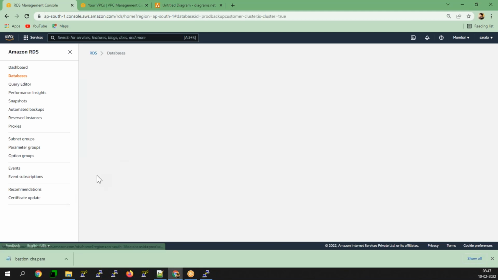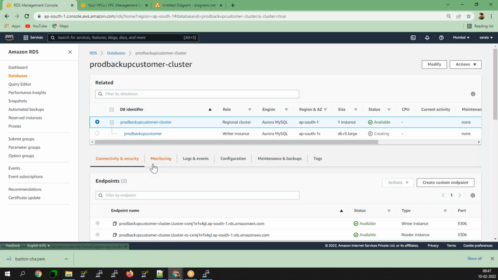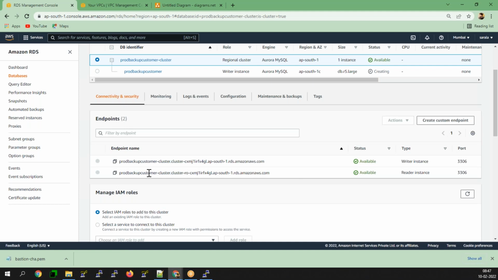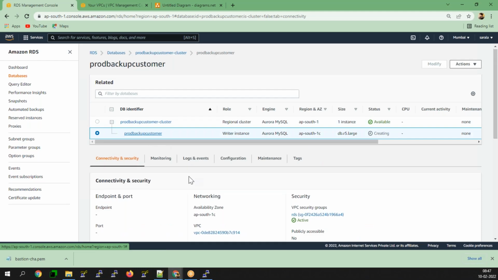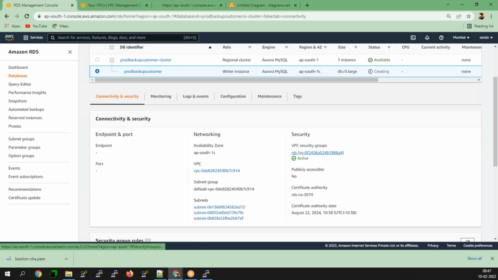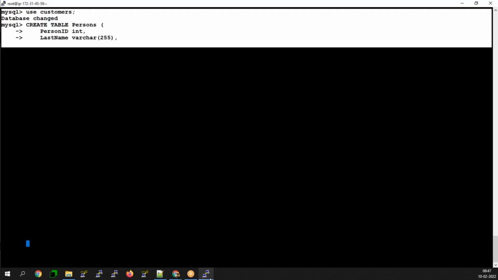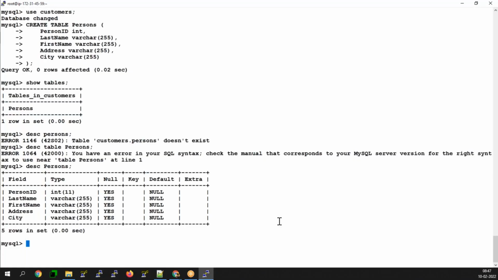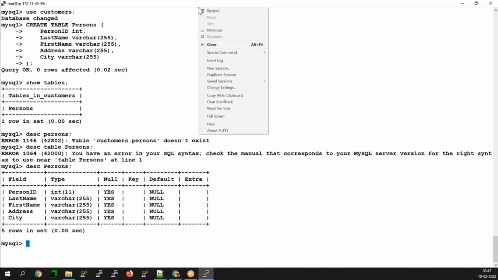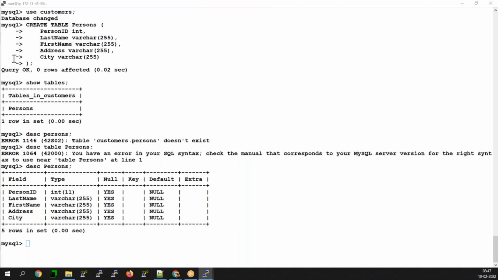So now this is available. This is your connectivity endpoint. So first of all, verify whether you are able to connect or not using the telnet command.